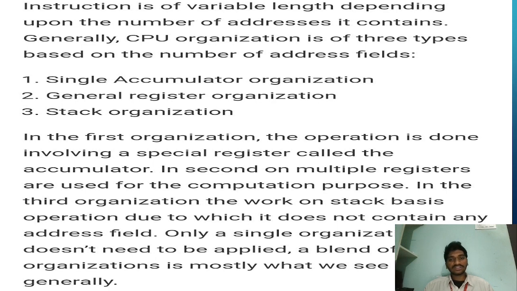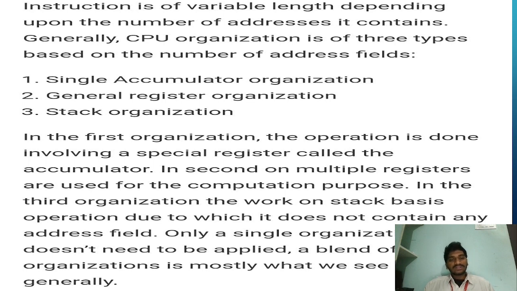In the first organization, the operation is done involving a special register called the accumulator. In the second, multiple registers are used for computation. The third organization works on a stack basis, due to which it does not contain any address field. Only a single organization does not need to be applied; a blend of various organizations is mostly what we see generally.